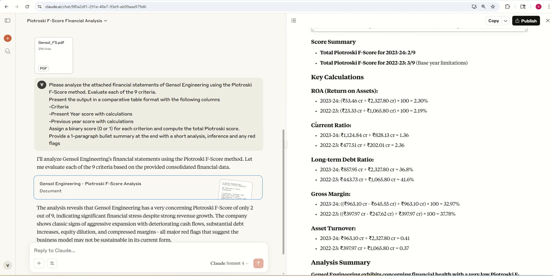Every financial statement analysis you do, the integrated analysis or the financial forensics, all this you download and keep as a PDF, then you can compile it or print it as an investment thesis to finally make a decision whether to invest or not. The video on investment thesis, I shall make separately once I complete all these videos.